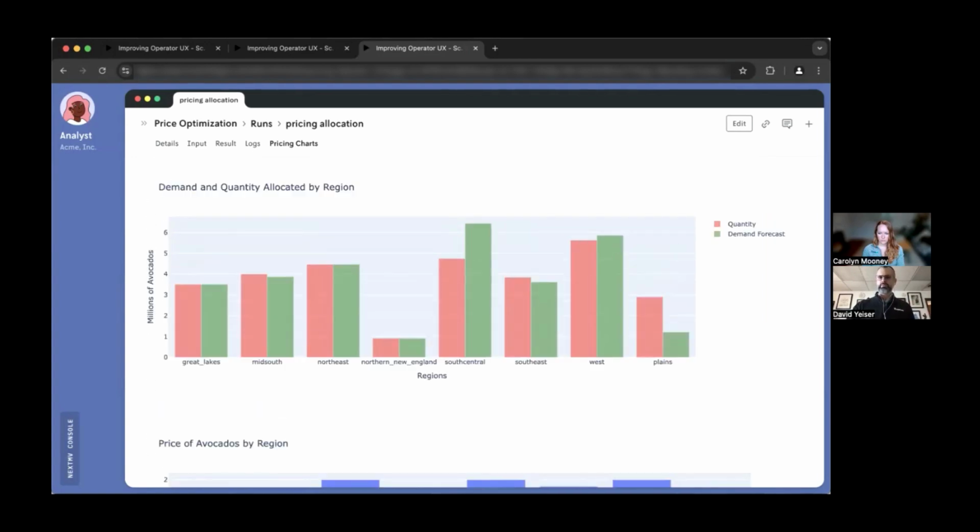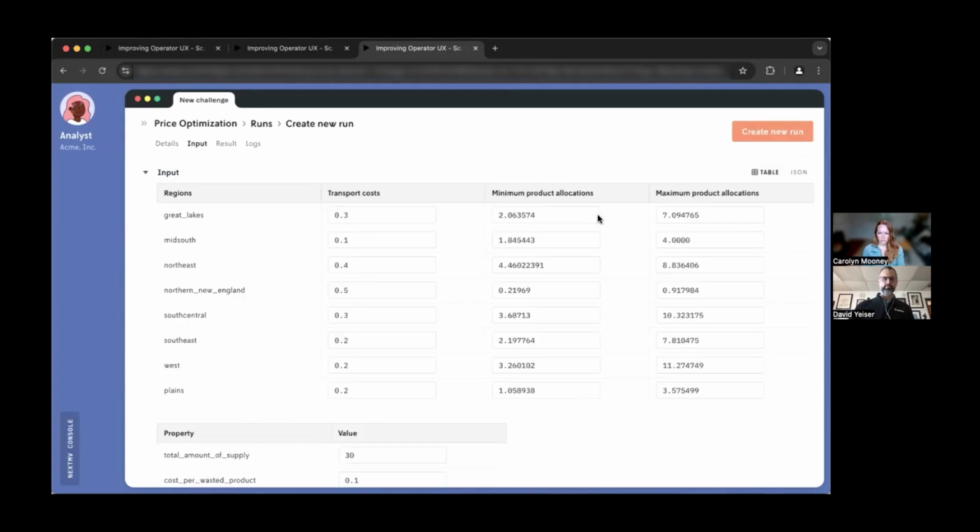Like before, we're going to clone the run. In the same way, that run's input and configuration are copied over and the create run interface is pre-filled with that data. But the key difference here is, again, that same tabular view into the data is applied to the create new run interface. This lays out all the data in a table view, and then you can edit whichever particular values that you want.